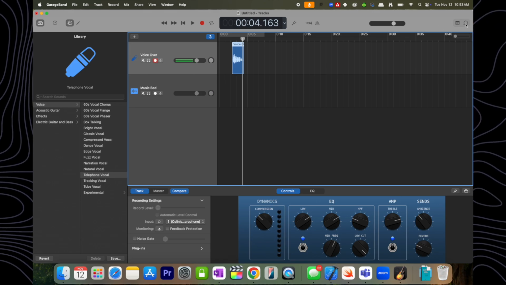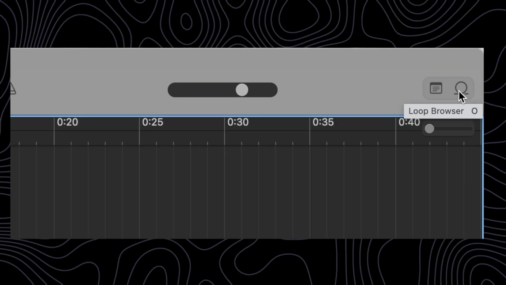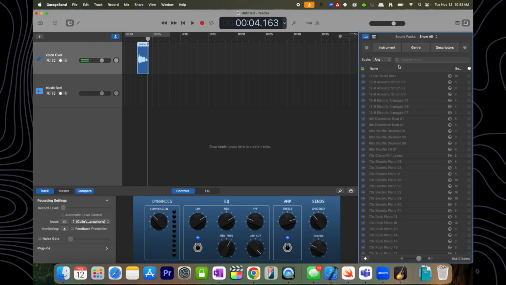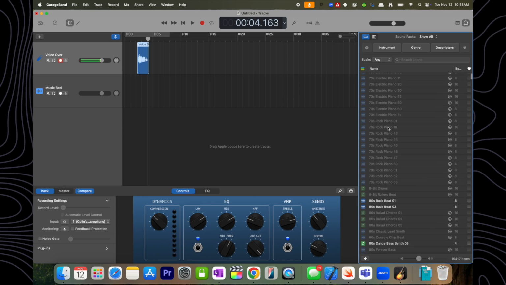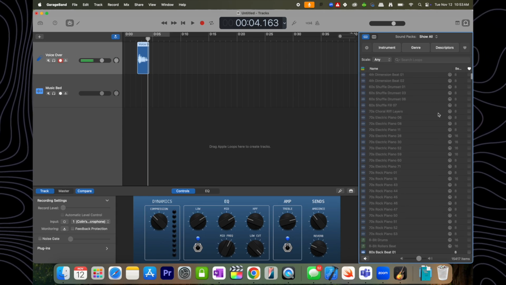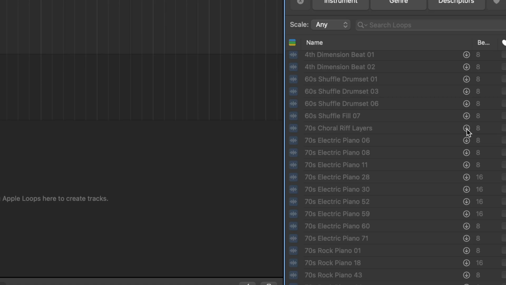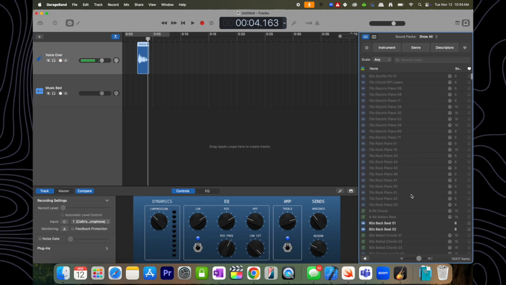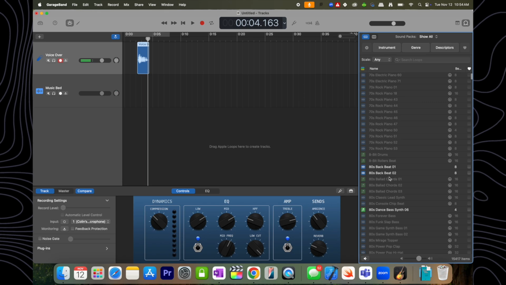So I'm going to go over here to my loops menu, top right-hand corner, go to my loops browser, I guess is what they really want me to call it. And I get a ton of loops here. Now, most of these are grayed out. They haven't been downloaded, but just so you know, there's a little download button here, and you can go ahead and download any of these loops. And they're basically just different sounds that you can use in your project.